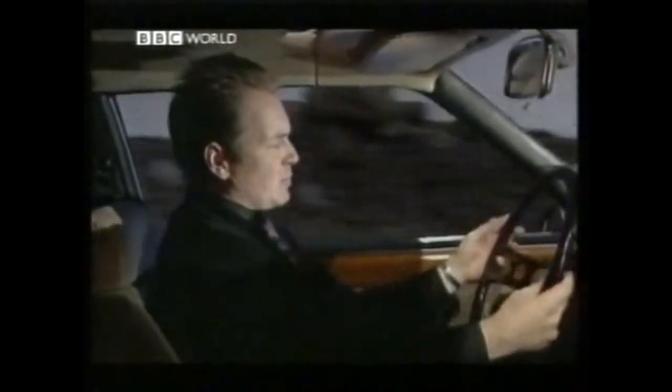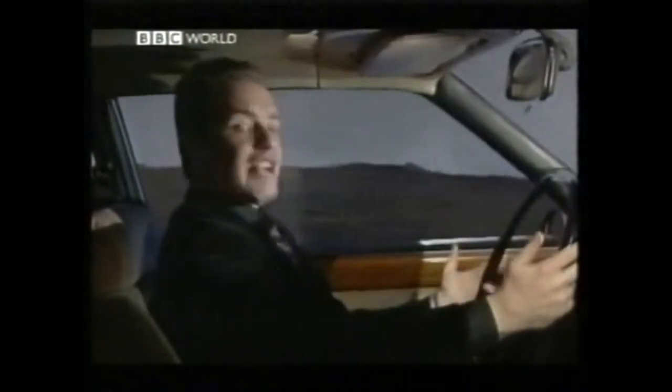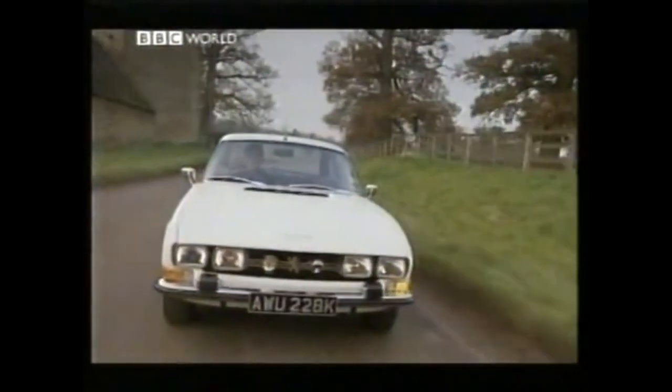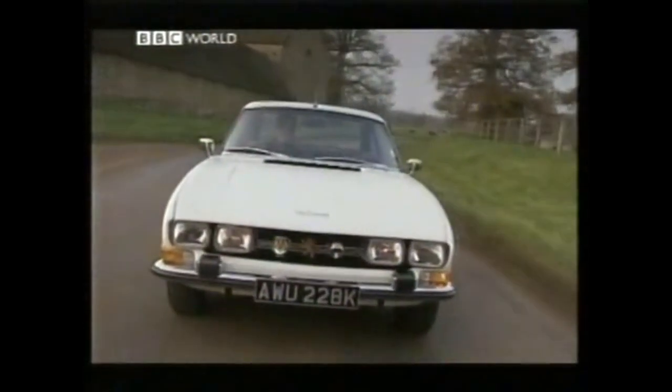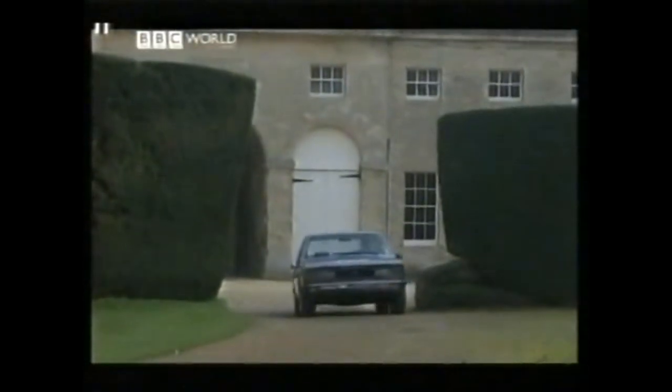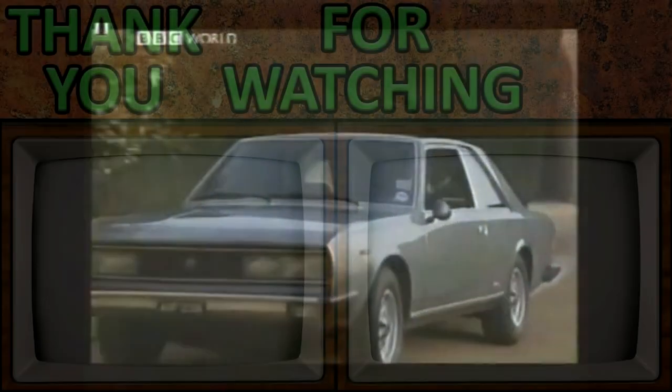For a car from a decade damned for its preoccupation with glam and flash, it's all delightfully subtle. But I sense there are still some of you entirely unconvinced by my arguments — you want wire wheels, leather seats, green paint. You like your classics curvier. But surely a classic should be defined by its qualities; it should be of the best. Fiat, Lancia and Peugeot were all big wealthy companies — these were their flagships and they really pushed the boat out. The exquisitely angular Fiat is easily my favourite. Perhaps too exotic for everyday, parts can be impossible to find. And all three have a raging thirst for 4 star. If you're going to buy one, get a good one for around 5 grand, because restoring one of these complex coupes could cost you your sanity.